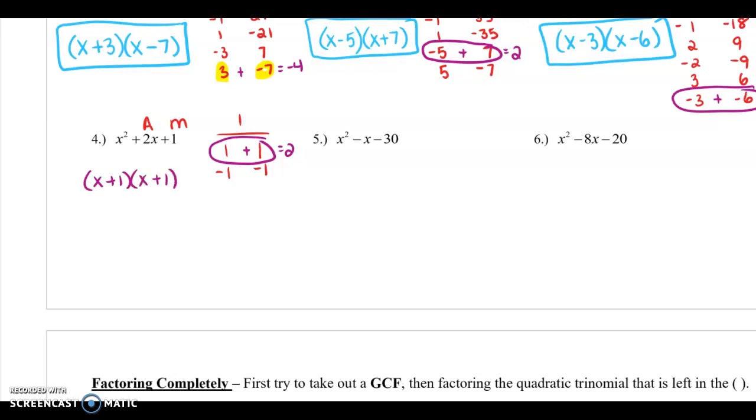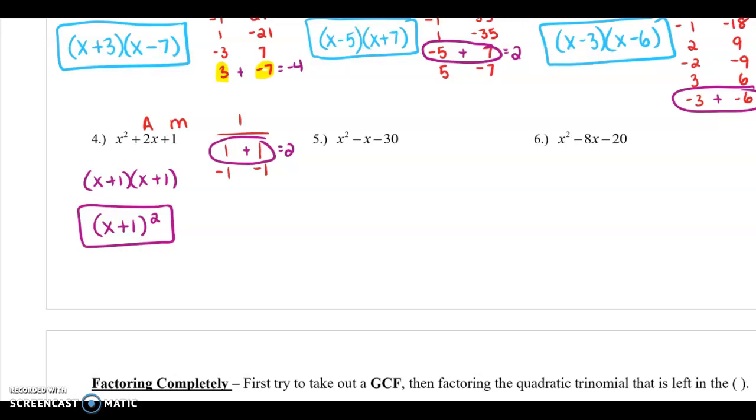But there's actually a better way to write your answer. Since I have the same factor written twice, or the same set of parentheses written twice, you want to write it with an exponent. Since we're not really going to have a major assessment, if you write it as x plus 1 times x plus 1, I don't believe that IXL is going to count you wrong. I think they're still going to have that as an okay answer. Next year, when you're in geometry or algebra 2 the following year, you're going to want to write it with an exponent.